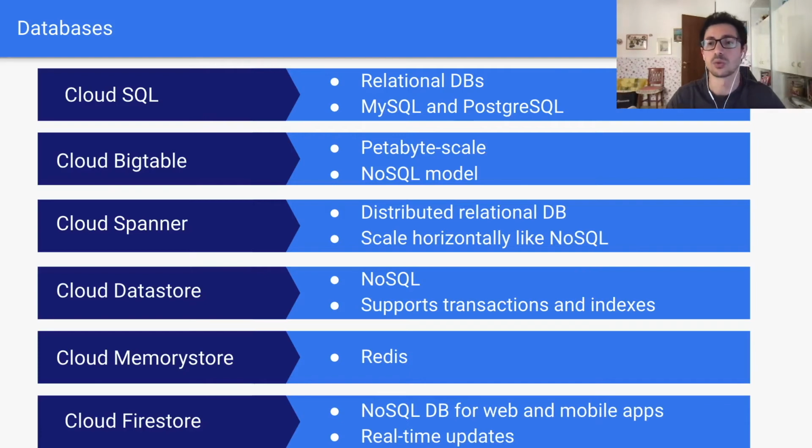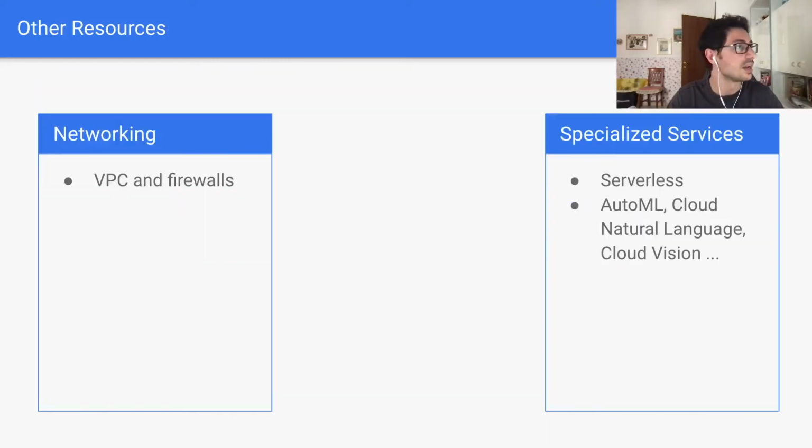And I think we did quite a high-level overview, but it's a lot of stuff, really. So in a few minutes, we cannot say much more than that. We will see in more detail what we are interested in in the next sections, in the next lessons. But we did quite a panoramic view of the storage and database part. Now let's talk about other resources, mainly networking and specialized services.